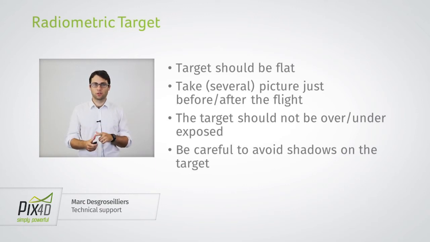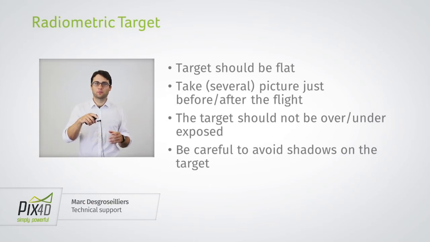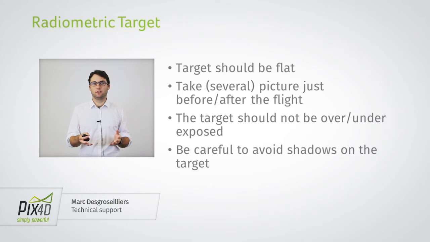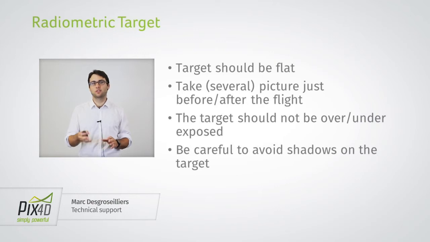First of all, it should be flat on the ground and not tilted. Also, while you're taking the picture of the calibration target, it's important not to cast a shadow on the target, and for the region with the known reflectance to not be overexposed or underexposed, because in this case the data is not usable. So very often it's a good idea to take at least a few sets of images to make sure that at least one set is good and can be used for radiometric calibration. This data should be inputted in the mapper before you start the third step of processing.